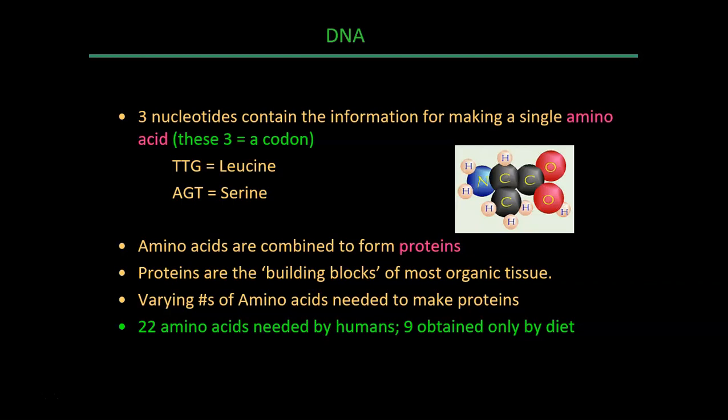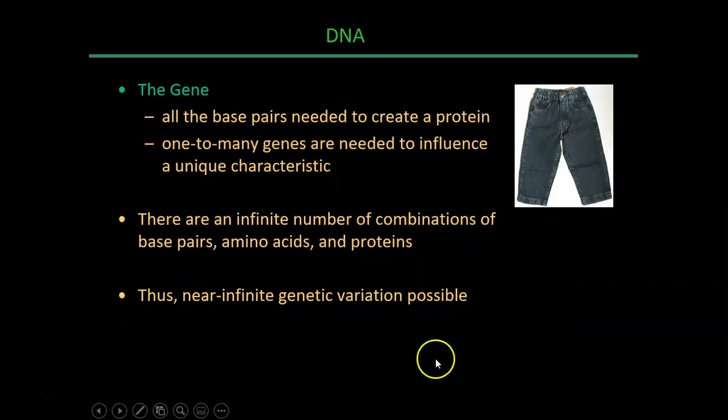How many proteins is that? Well, we are still discovering them. There are thousands and thousands of them, and each species has its own unique set. That doesn't mean that there isn't overlap. Many species will share some basic proteins, but there are proteins that each species has that are not found in other species as well. Okay, so we've gone from nucleotides to codons, and from codons to amino acids, from amino acids to proteins. That's how the DNA molecule codes for information for how to build proteins, those building blocks of life.